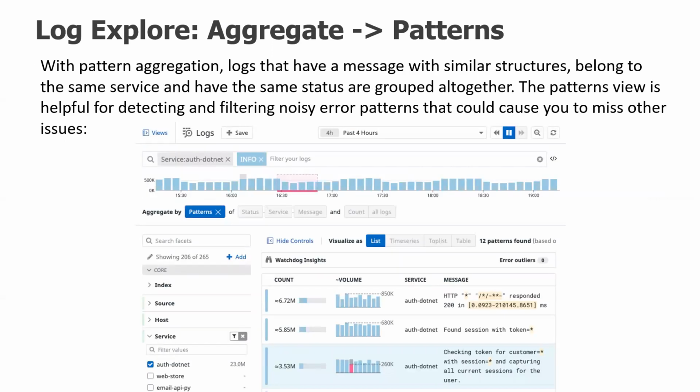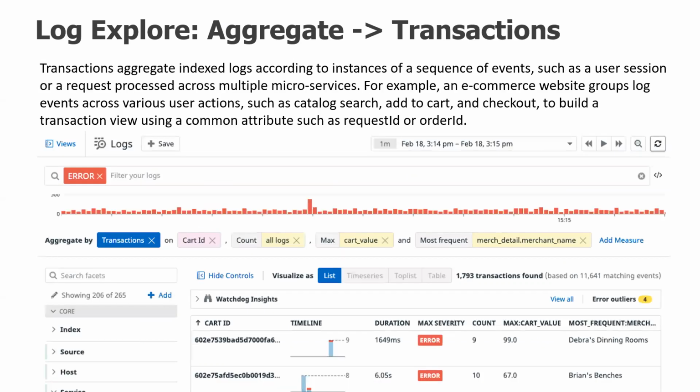The second aggregation is the pattern, which I showed you. With pattern aggregation, logs that have a message with a similar structure belong to the same service and have the same status, and are grouped together. The patterns view is helpful for detecting and filtering noisy error patterns that could cause you to miss other issues.